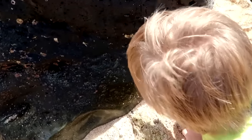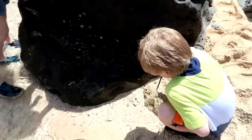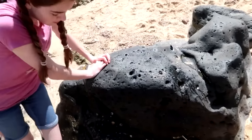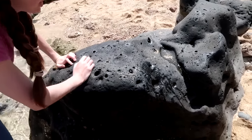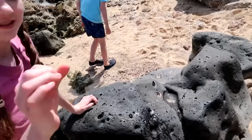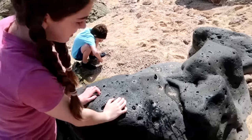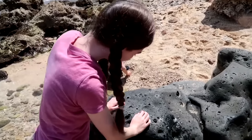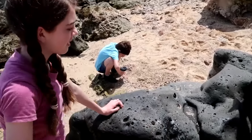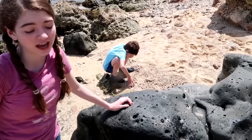Ty, are you searching for more clues? There's crabs in there. There's what? Crabs. A den of crabs in there. Is that what we're eating? I don't know. What are we going to eat while we're here? There's this big crab that was right in here. He comes out every so often. He's like this big. And that's the biggest one we've found so far. But he's very hard to catch. If we don't get out of here before dinner time, I don't think we can eat any of the crabs. Anyways, they're all way too small and hard to catch.